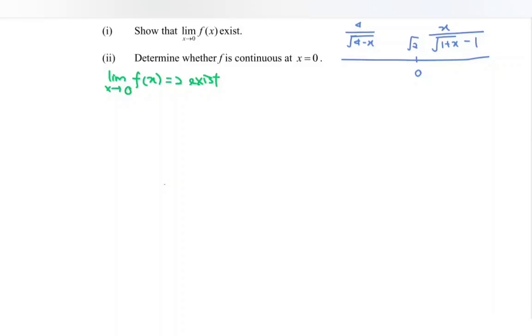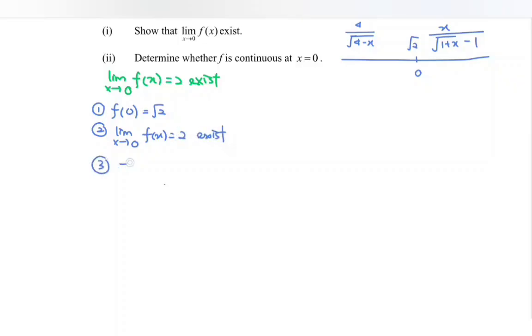So kindly refer to number 2. Determine whether f is continuous or not at x equals 0. Step number 1, we must have f(0). If it refers to the real number line, we have square root of 2. Second step, does the limit exist or not? In here, the limit exists, where we have the value of square root of 2, and the limit exists.